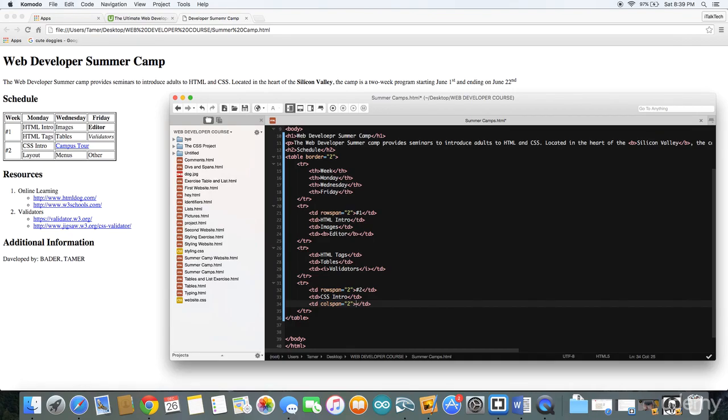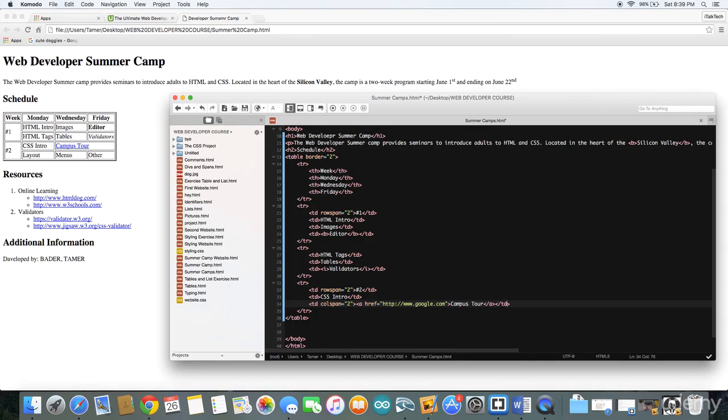So how do we create a link? Well, we add an anchor tag. So let's go ahead and add an anchor tag. It's going to be bracket A, and we're going to give this an attribute of href so we can signify where we want this link to go to. We're going to give this in quotation marks http://www.google.com. Close off that quotation mark and then close off that anchor tag. Now in between the opening and the closing anchor tag, we want to write in the text that's going to show up. So we're going to write campus tour.